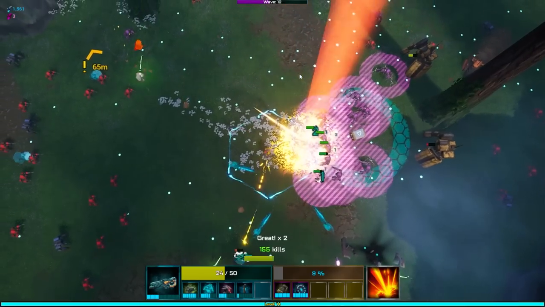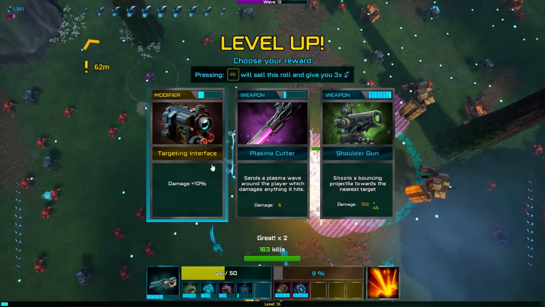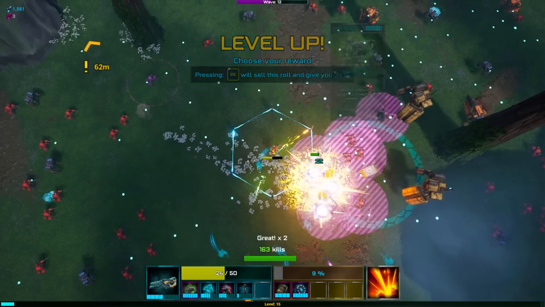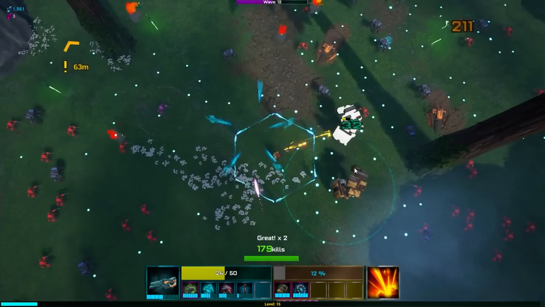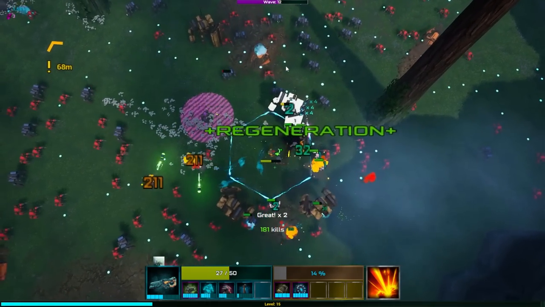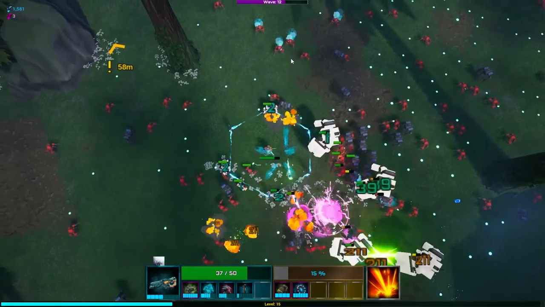I'm just gonna let that go. Stay away. Oh, these things ain't dead. Let's see. Do we want more damage, or do we want to keep pushing that shoulder gun? I'm gonna just max out the shoulder gun. Oh, these clunking mechs are just that. I thought that was a mid-boss.